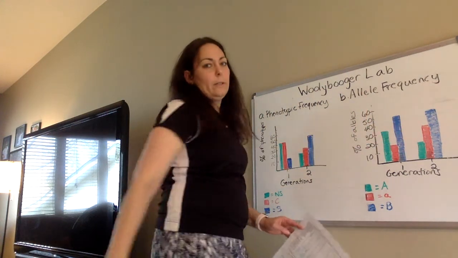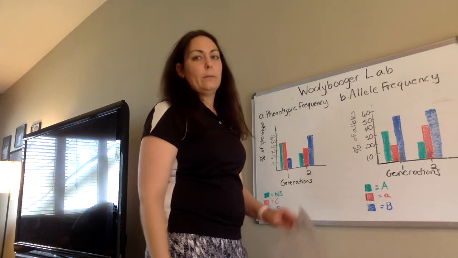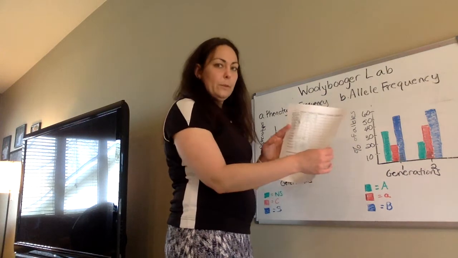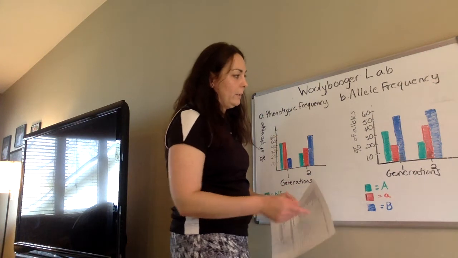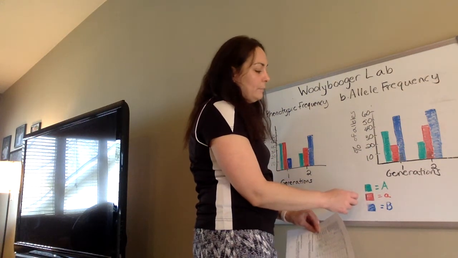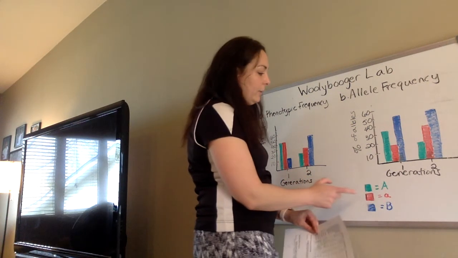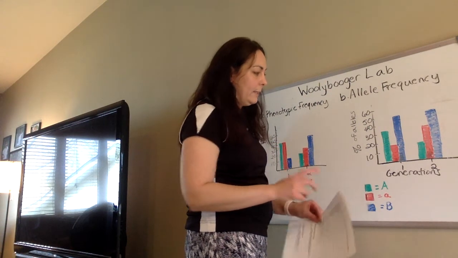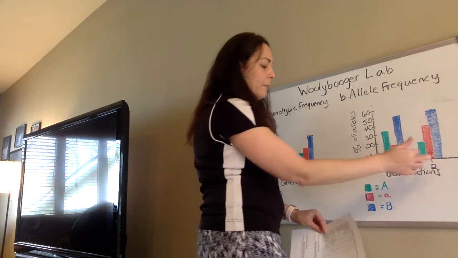Okay, and then the second graph you need to do is the allele frequency, which would be how many of those alleles do we have? Big A, little a, big B. So again, from your data table, for the frequency of the A allele for generation number 1, we had 32%. So now I have this little color-coded labeling here to tell everybody what everything is. Make sure you have that in your graph. And then for little a, we had 18%, and then for big B, we had 50%.